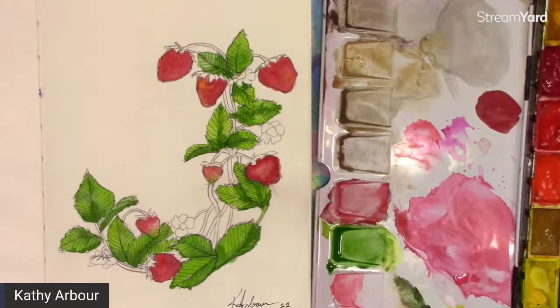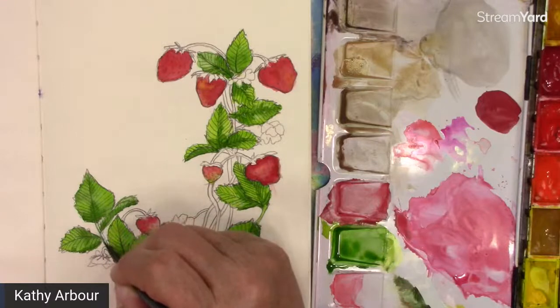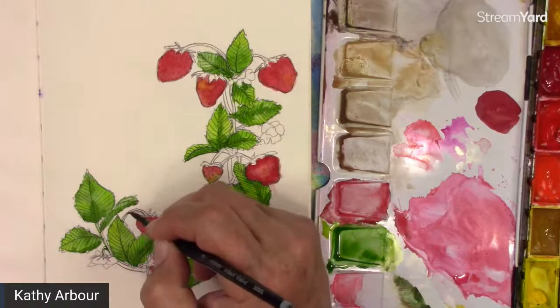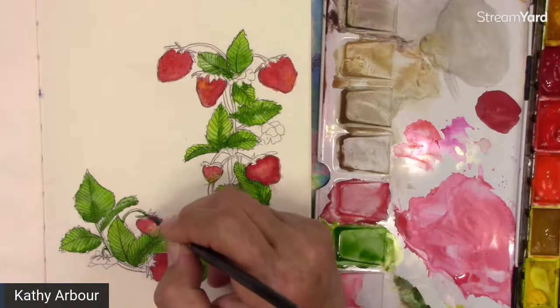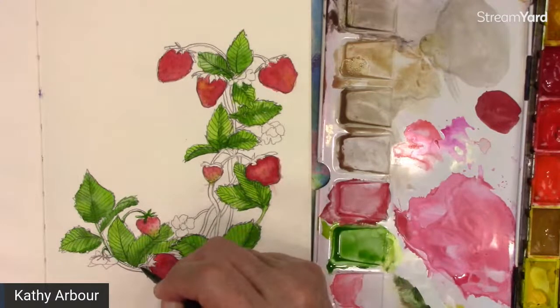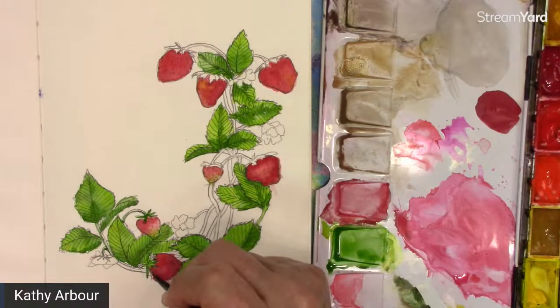So I can take my smaller brush. And what I'm going to do is just take that darker color and go around the base of all of them. Tiny, tiny, tiny. Actually, the leaves on top, the little brackets that sit on top of the fruit, can be that color too. So we'll just put some of that in.